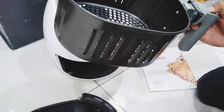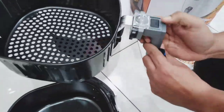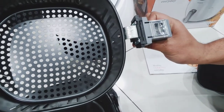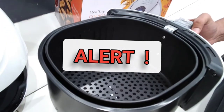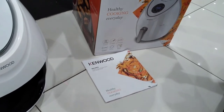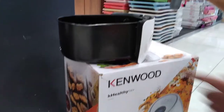So you can wash this one and this one both, and it has a non-sticky coating, with air circulation from every side. And this is the button for pressing and removing the basket, and this is the lock. Other than this, these holes are for exhaust. So you have to take care of one thing. If you want to remove your food, just keep the basket somewhere like this, then press here inside and you can remove it.